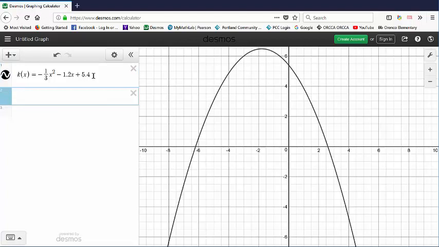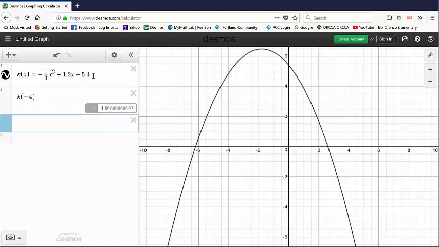The other thing that the problem asked, I remember while we're here in Desmos, it asked for k of -4. Once you define the function as k of x, if you just enter k of -4, it will give that to you, whatever that is. We were also asked to solve things like k of x equal to 2, k of x less than 2, things like that. So I want to graph y equal to 2, and it'll just graph it straight in there so I can get a sense of where those intersections are.